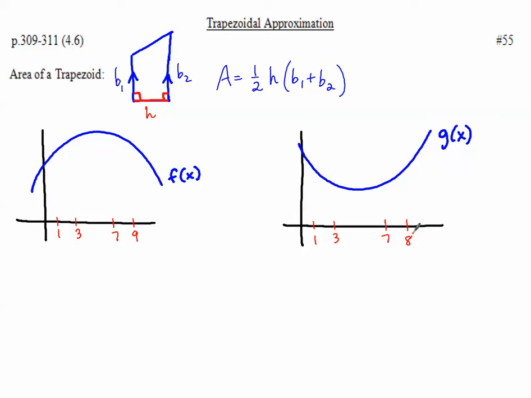So we're going to create an area here by going up to the function. And what we are going to show is an approximation of the area, the net area from 1 to 9 of f of x with respect to x. We're going to get an approximation for that. Squiggly equals for approximation. Over here, I'm going to show the approximation again from 1 to 9, but this function is g of x since I drew it with a completely different concavity. Oops, and I said 9 over there, but I just saw that I wrote 8, so let's fix that.